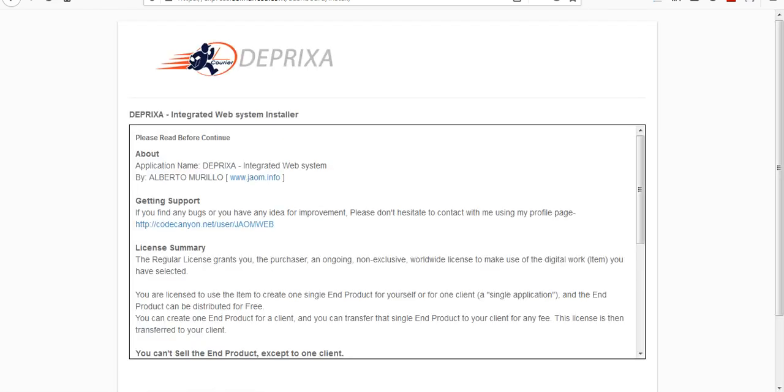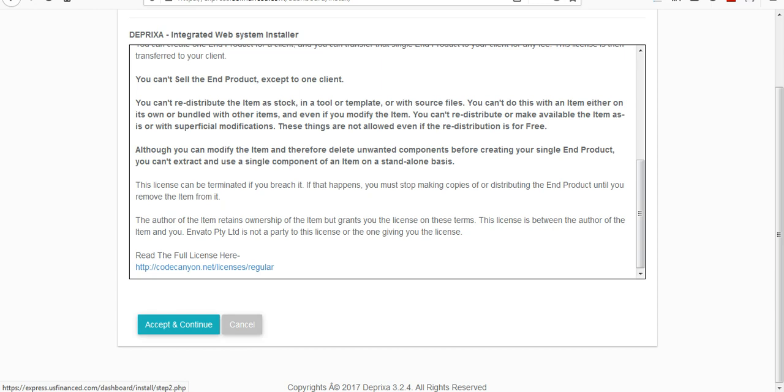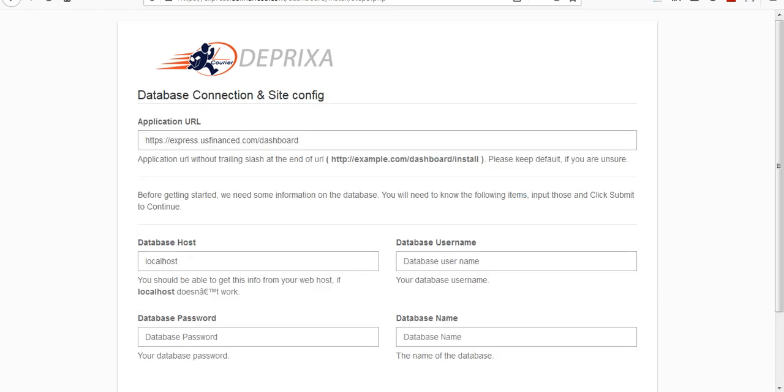So when you've done that, now you see that it's not calling up the installation. So you scroll down to this place that says I agree on terms and conditions. So click on it. Then click on this button that says continue. Then it says database host, which is localhost. So you leave that localhost there.